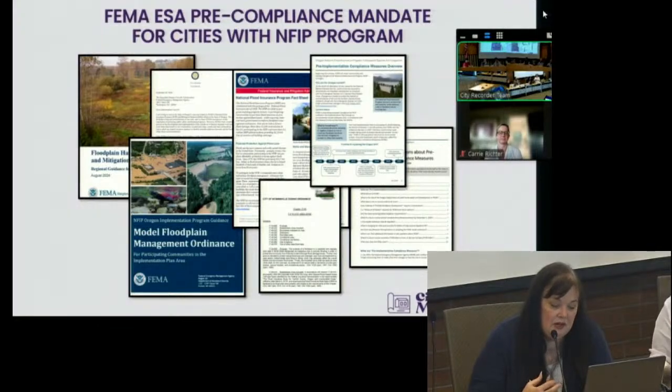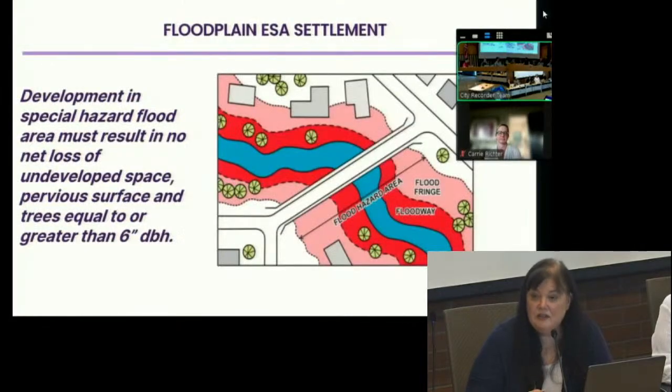So removing it from what I'm bringing to you tonight, I'm not that concerned about it because we protect our riparian corridors that are waterways and carrying water with our floodplain zone. So in McMinnville, uniquely, we don't allow any development in our floodplain zone. There's a lot of communities that allow you to develop in your floodplain zone if you mitigate it with engineering. We don't allow any development in our floodplain zone. And if you recall, we just went through a process of amending that zone to make it even tougher to develop in because of the Endangered Species Act lawsuit.